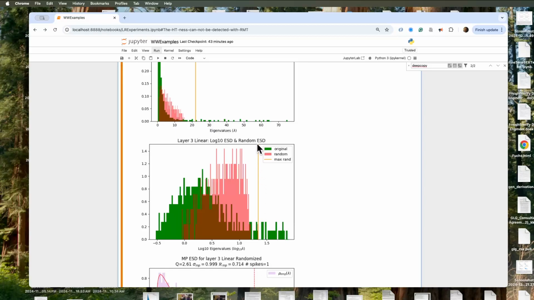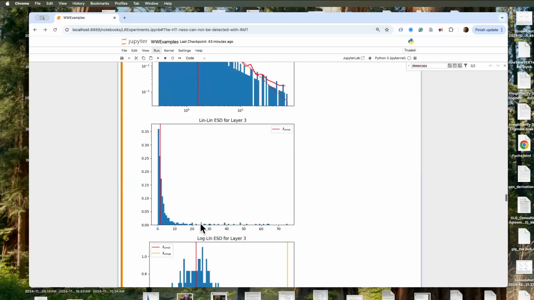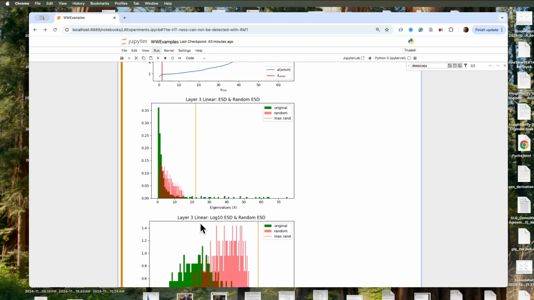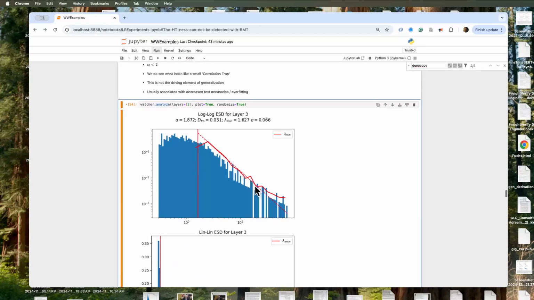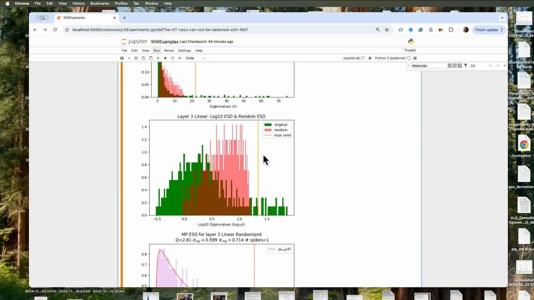And when you do this randomized plot and you see this yellow line, which is way outside the red bulk, which is really a perfect random matrix distribution, and outside the Tracy-Widom fluctuations, it appears that this may be a result of this sort of heavy-tailedness, or it could be some weird perturbation. But notice that alpha is less than 2, so it's an indicator that the layer may be overfit. Alpha is less than 2, you have a correlation trap. This is exactly the situation we describe in the SETOL manuscript.